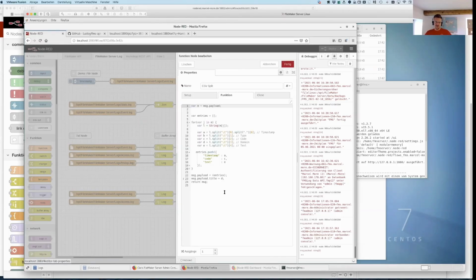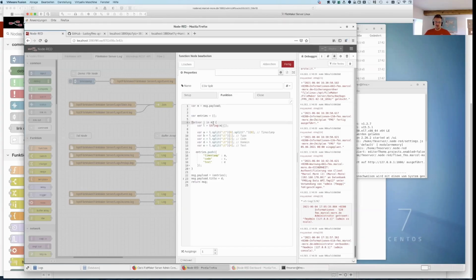So what I have built here is a kind of split for this line, because we have split values here in CSV format, and I put in a bit of JavaScript code to get this whole message and make an empty array.